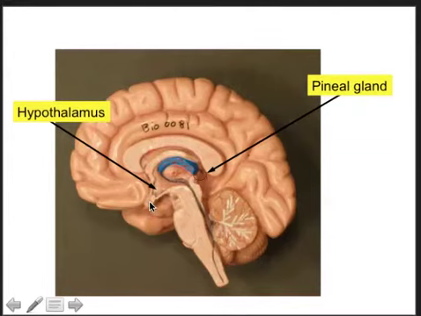And remember that the pituitary has two lobes: the anterior pituitary in the front, which is glandular tissue that comes from a structure early in embryonic development called the pharynx, and the posterior pituitary, which is actually an outgrowth of the hypothalamus, which stores oxytocin and vasopressin, which are manufactured in the hypothalamus and released when they're needed.